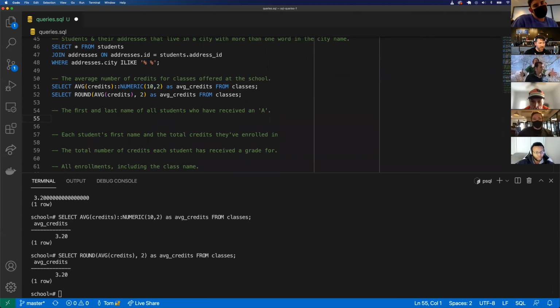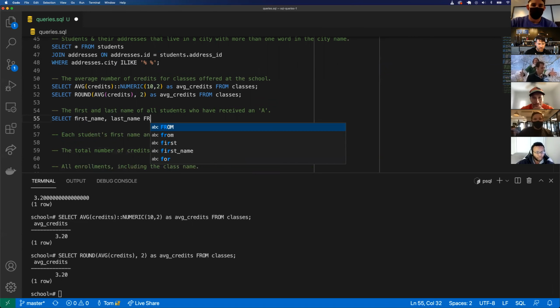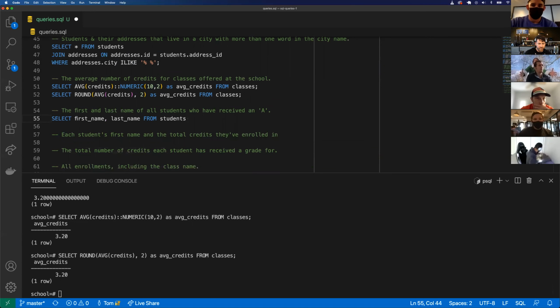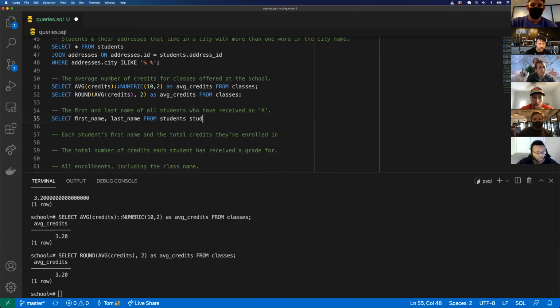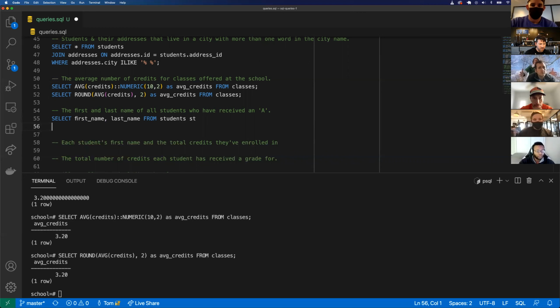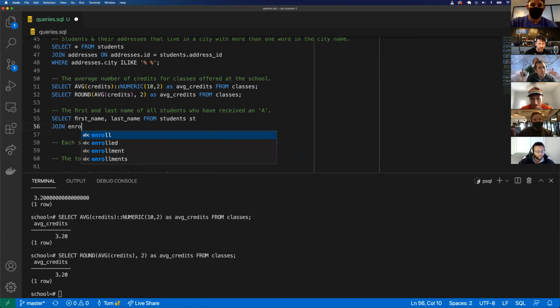All right, we get several more. Let's go. Select all first and last name from all students who received an A. So select first name, last name from students. I'm just going to make that ST. Join enrollments.